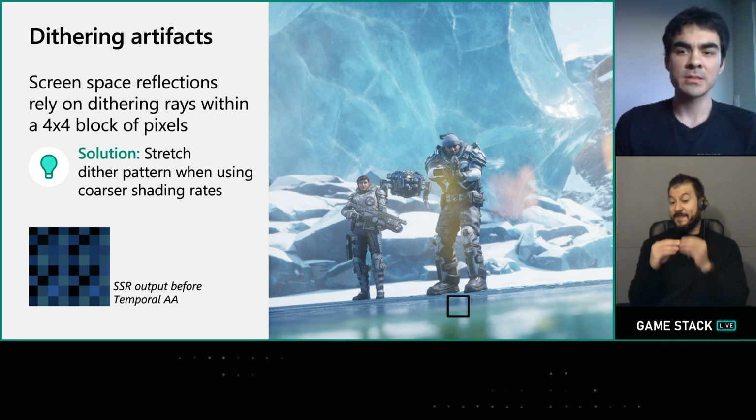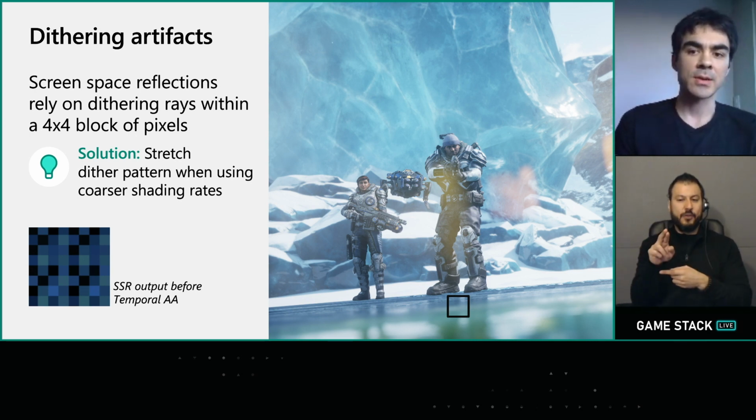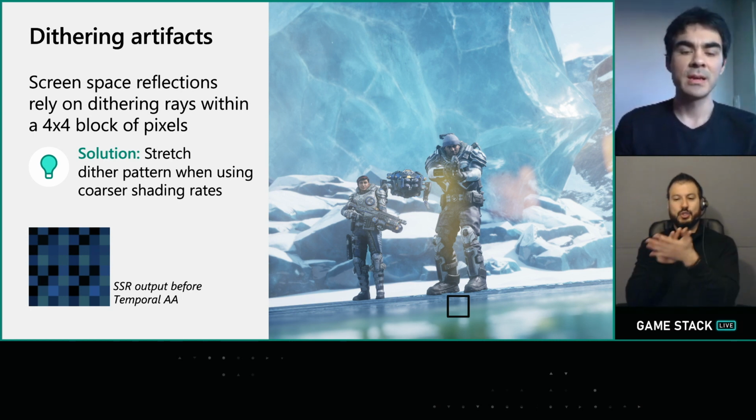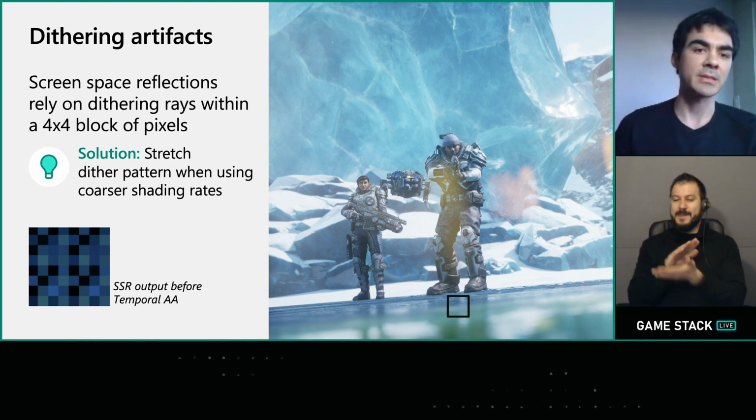The fix here was pretty simple. We simply needed to make the SSR shader VRS aware by stretching that dither pattern across an 8x8 pixel block instead when 2x2 shading rate is used, to ensure we still get nice glossy reflections.